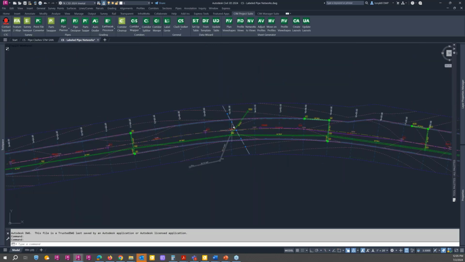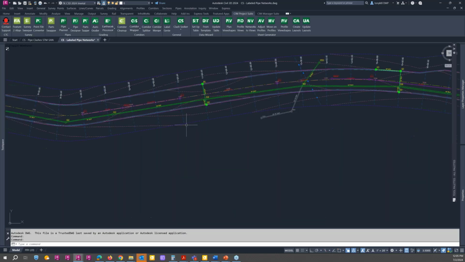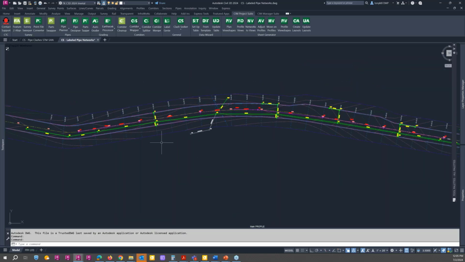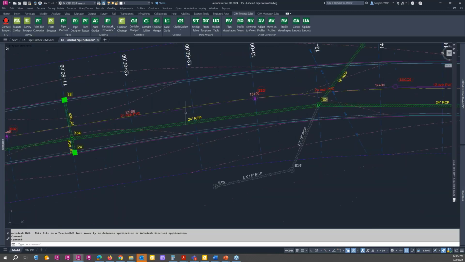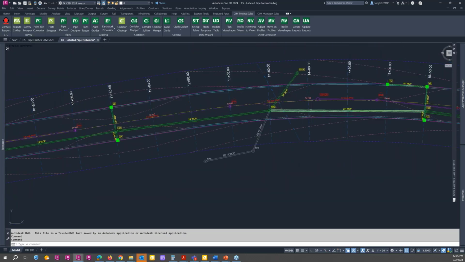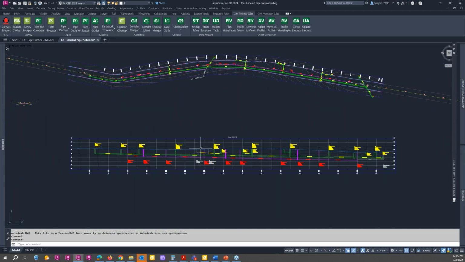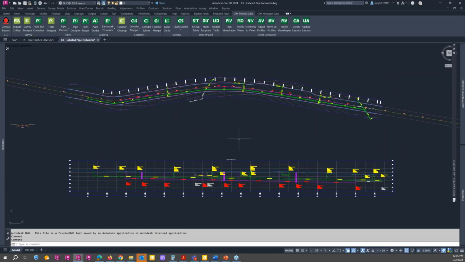Okay, so here we have a typical layout of a road, a short demo with some pipe networks in here. We've got sanitary, we've got storm, and you can also see that down here. Typically to do this, we would probably use our object viewer.